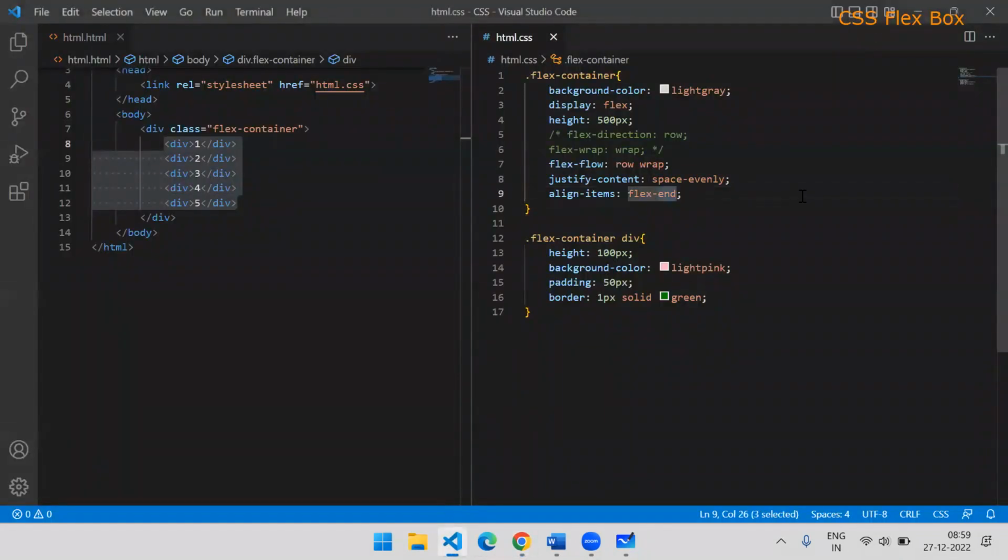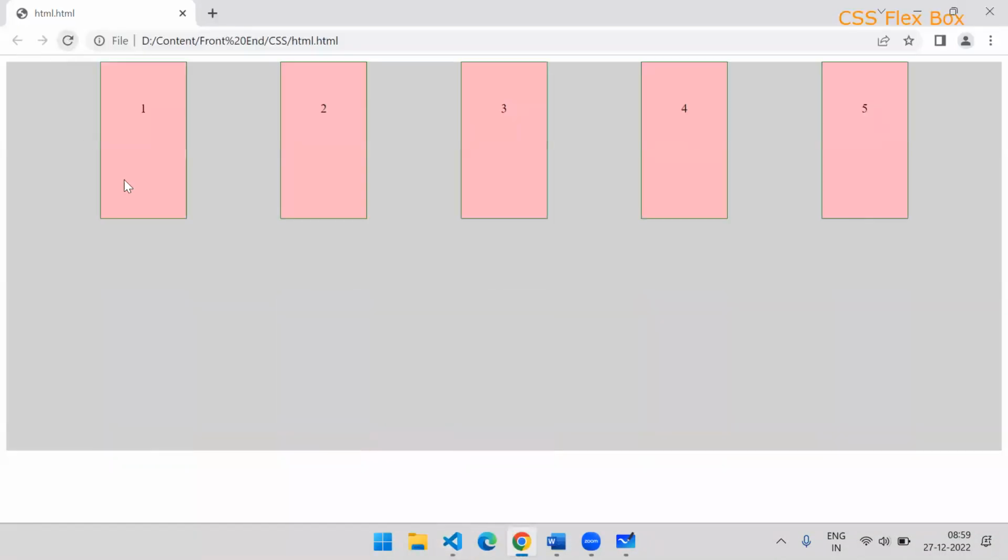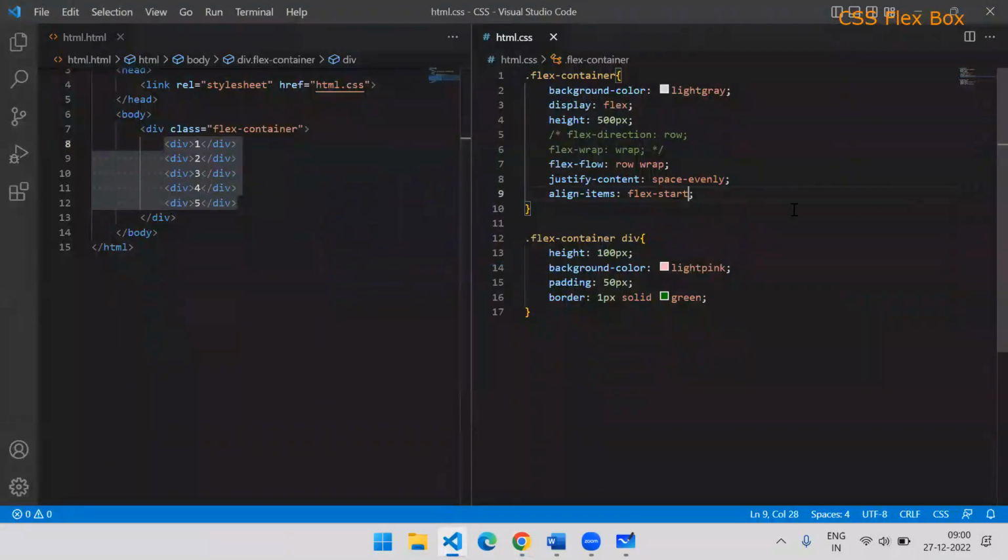Flex start is the default value of align items. Our flex items start from this top position only. So this is default. Then we have a value called stretch for that.